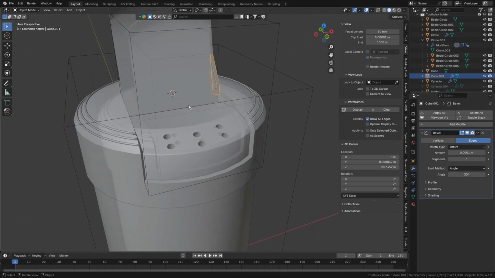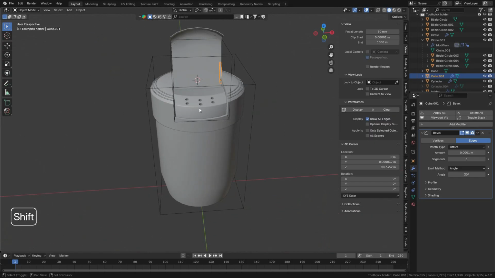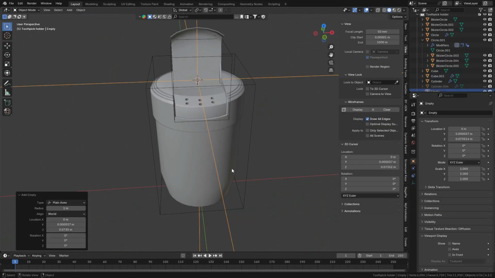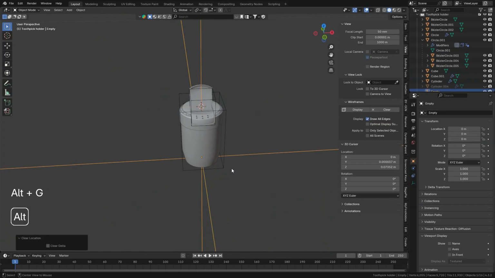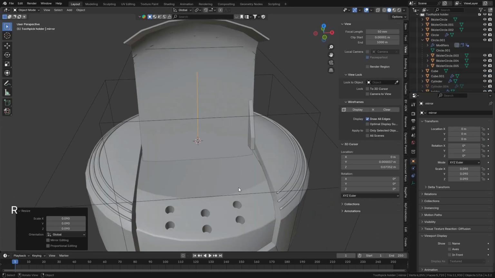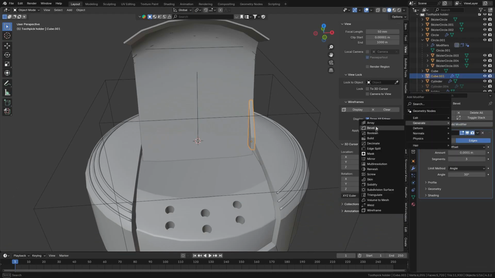Now I want to mirror this exactly at the same position. So what we do is, while selecting the empty plane axis, press Alt G to reset the location and just scale this down to about this size. Press F2 to rename it and call it mirror. Then we'll select this, add a mirror modifier.